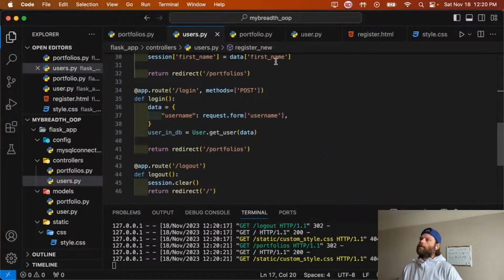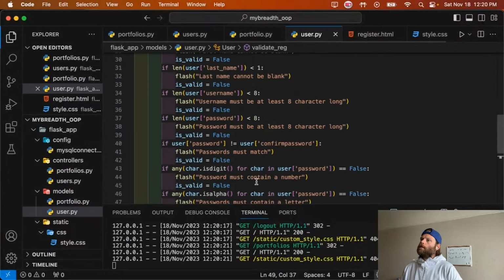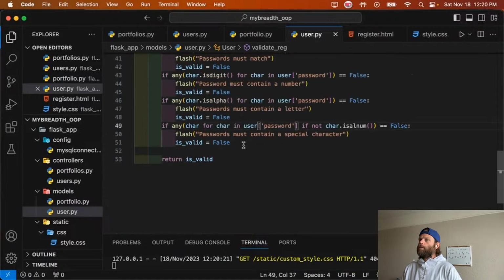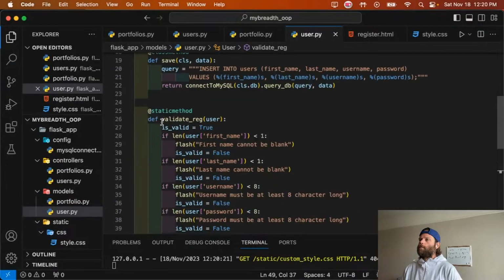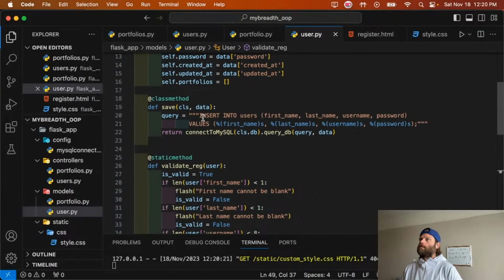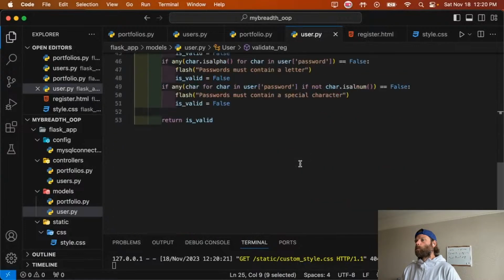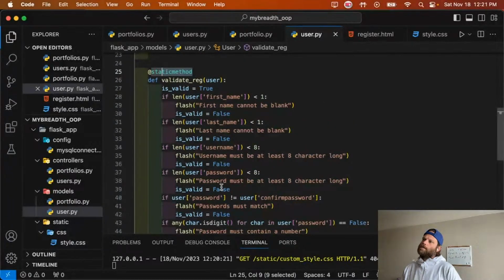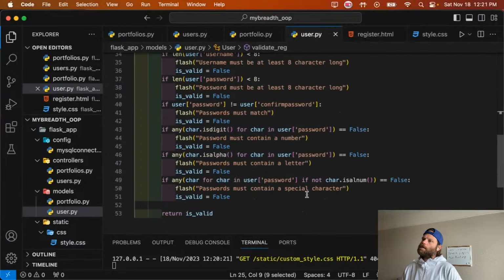Again, I'm also not sure, if anyone knows, tell me if this should really all go in a route. Part of me thinks, I mean, not a route, but on the model page. Part of me thinks this should just be a... well, I guess it has to be because that way it's built into the user class. I just hate having all this on here when it could just be in a function page.